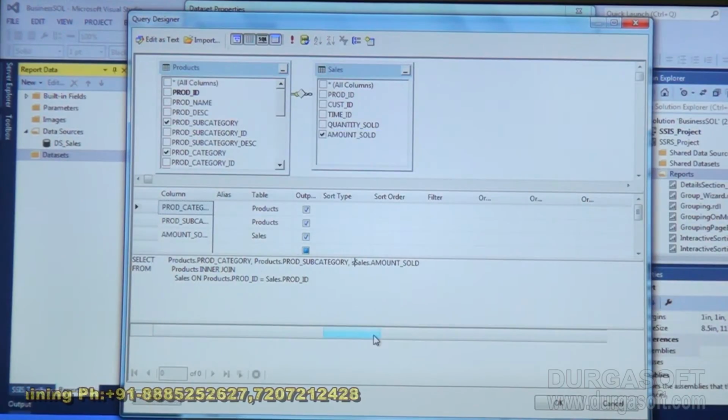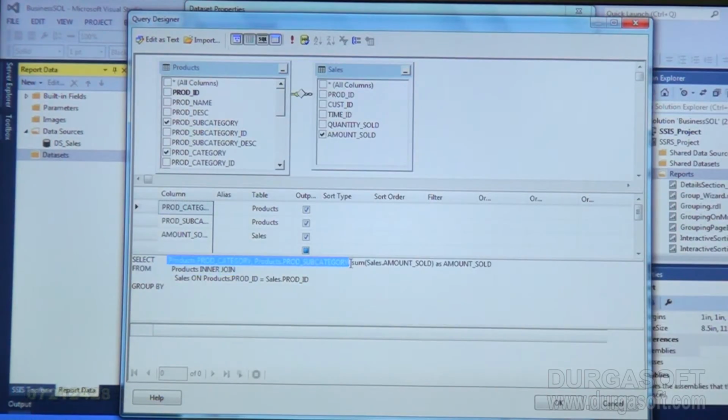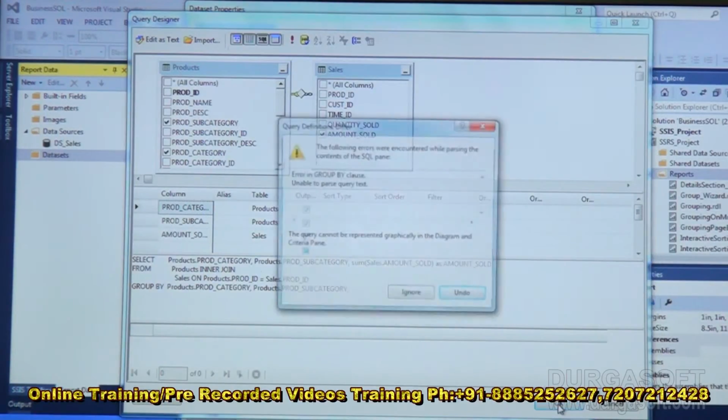For amount sold we will implement aggregation, sum of amount sold as amount sold. As we are using an aggregation function, we should group by category and subcategory. Click on OK.